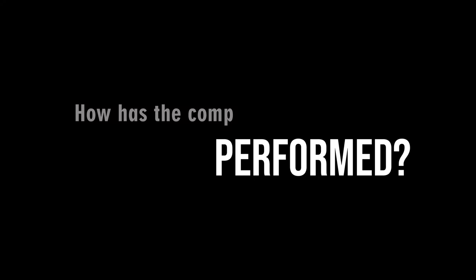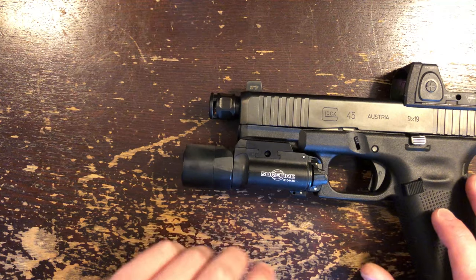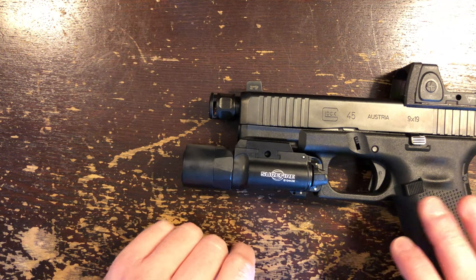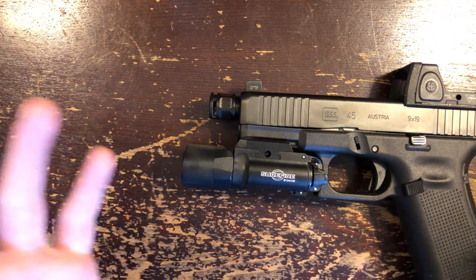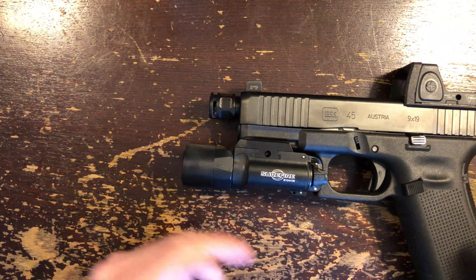How has the comp performed? When I bought the micro comp, I intended it to be a thread protector, and I figured maybe it'll compensate a little, maybe it won't. If it does that, but mostly just the thread protecting, I'd be a happy clam.